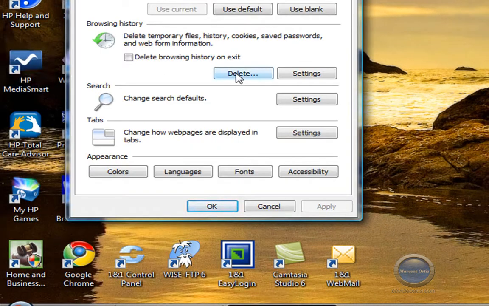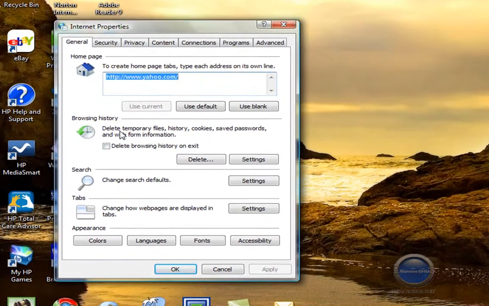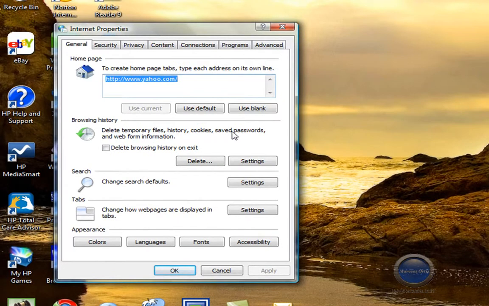And then all we have to do is click delete. It says delete temporary files, history, cookies, saved passwords, and web form information. And what I like to do is delete all my history as well. So I'm going to put a check in that box and click on delete.